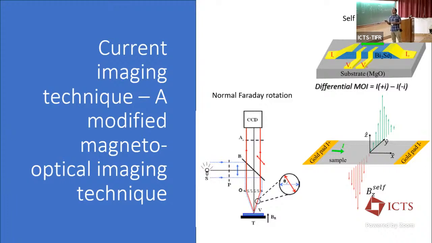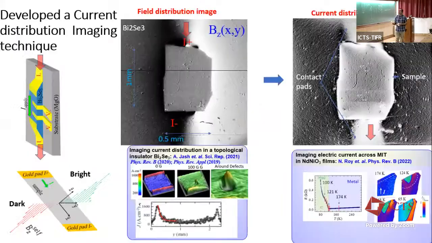Namely, what we are currently doing is sending currents through systems. It could be a topological insulator, a metal insulator transition, a superconductor, even these sort of device structures. We have not yet succeeded in putting current into these 2D layers, but that's something we are currently attempting. But what you can do with this is see the self field generated by the current, see where the current is flowing, and see if you can drive domains and so on inside the system.